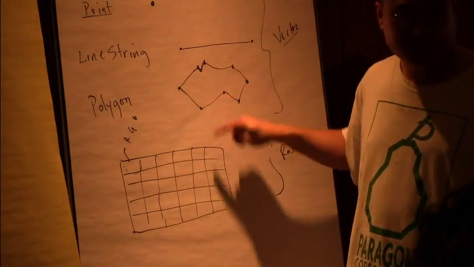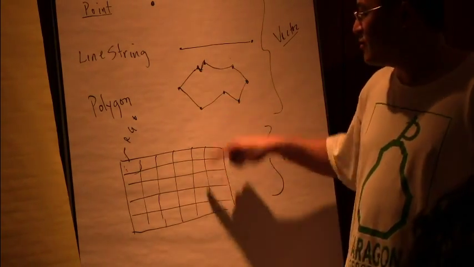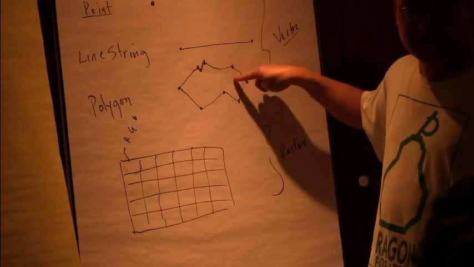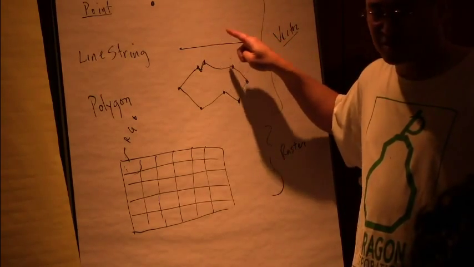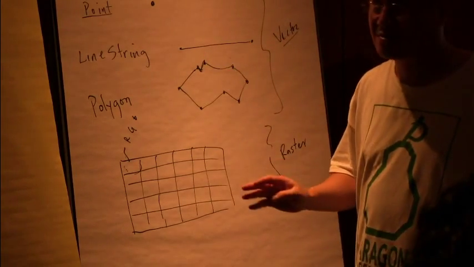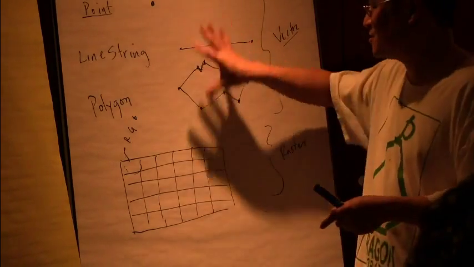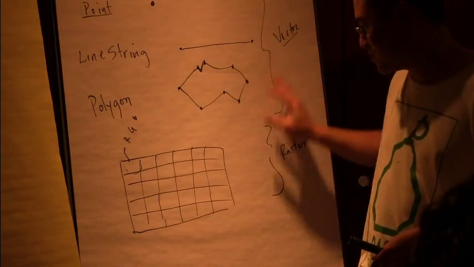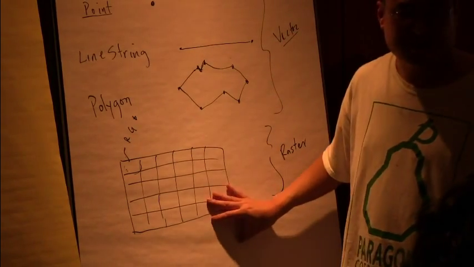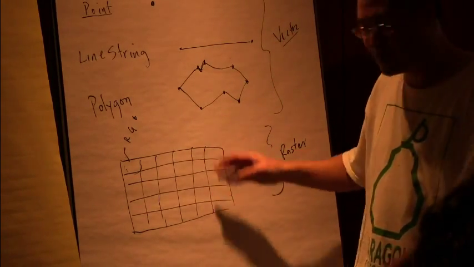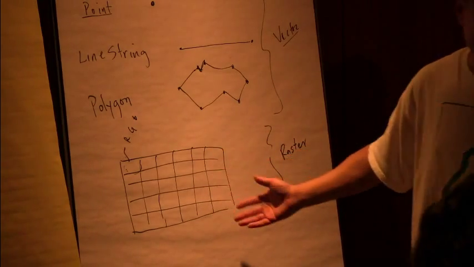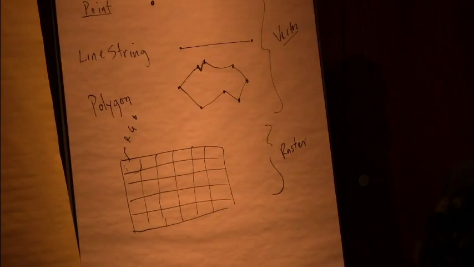Vectors are more mathematical. So if you need to model something like highways, or your house and where it sits on the lot, try to do vectors. That's going to be quicker. But if you have no choice, you gotta. If you take a picture of a dog, you kind of have to do rasters.